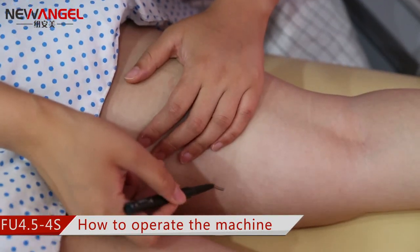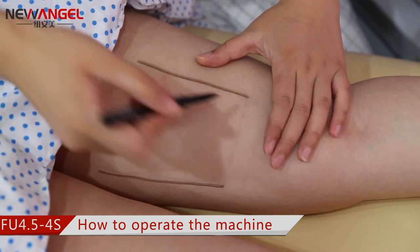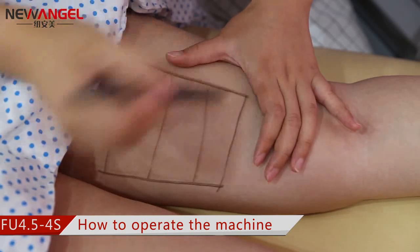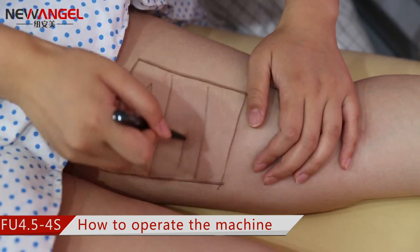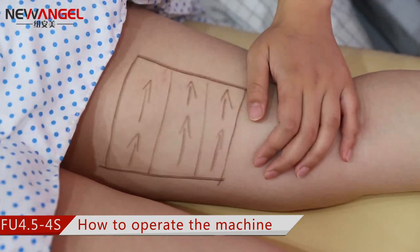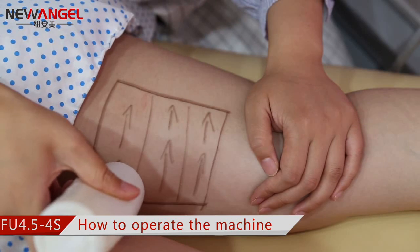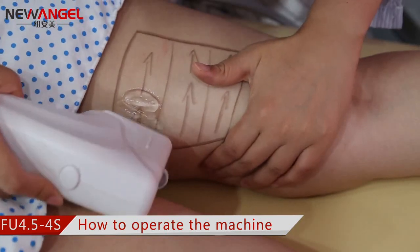First, draw from inside of the thigh and the middle of the leg to form a rectangular shape. And we need to do the treatment from down to upside. Then we could start to do the treatment. First, we need to put enough gel on the skin. Now we could start it.